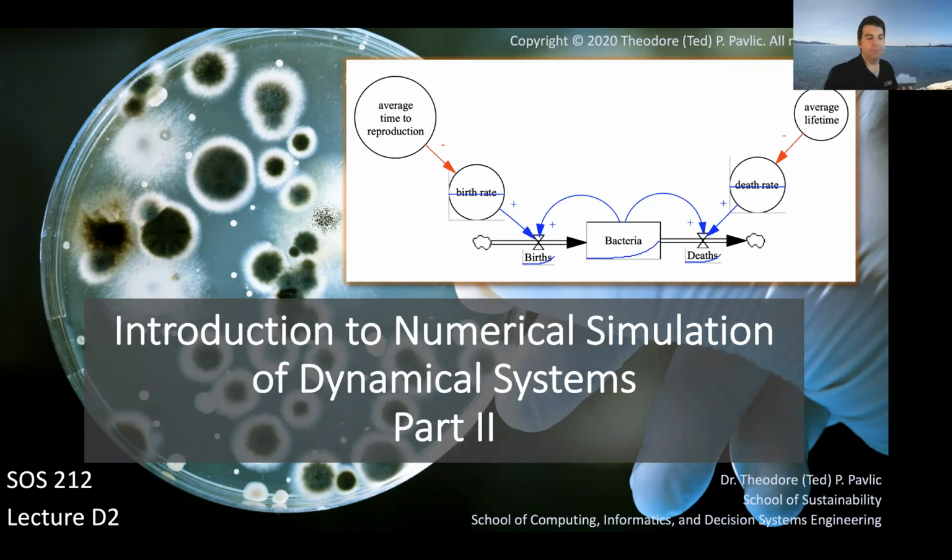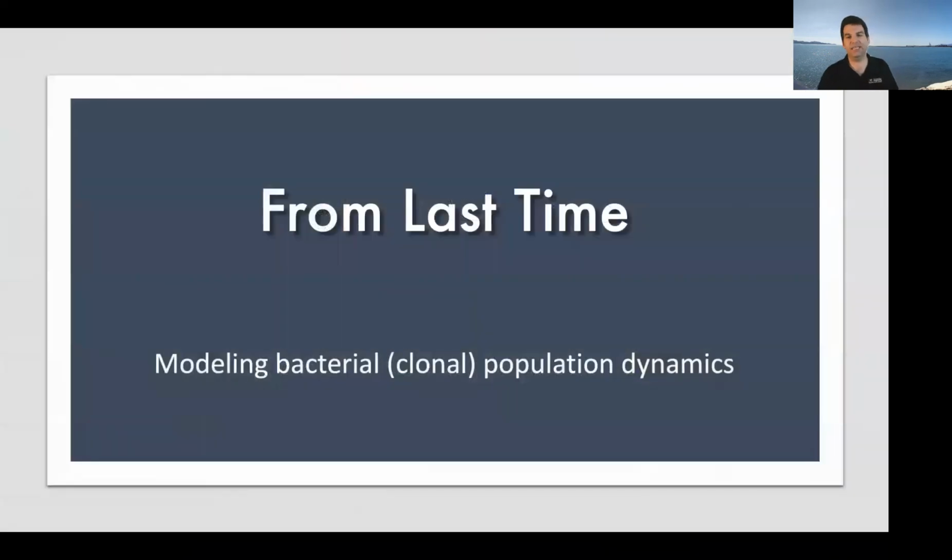All right, so let's go back to last time to see where we were. Last time, we handled the problem of simulating population dynamics, and we stuck with bacterial population dynamics because they're simple for now, because we can just think of every bacterium reproducing asexually, so they're just sort of clonal. So we don't have to worry about one type of population and another type of population having to find each other and all that. Depending on how many bacteria are there, you can predict how many bacteria are going to be there a little bit later.